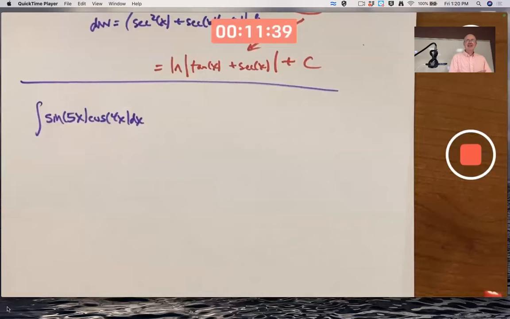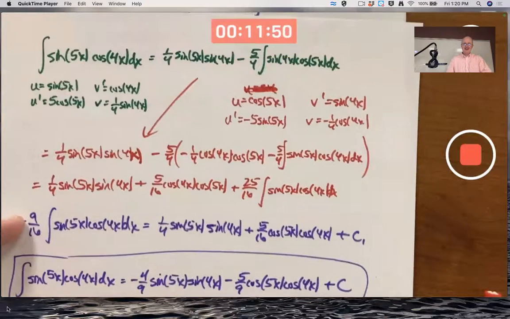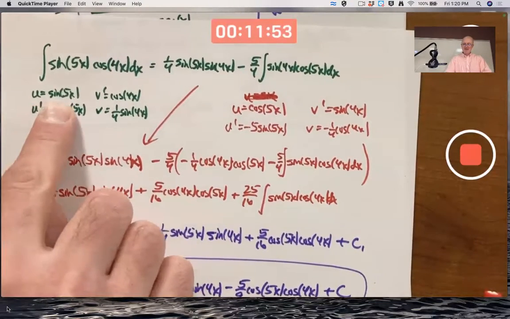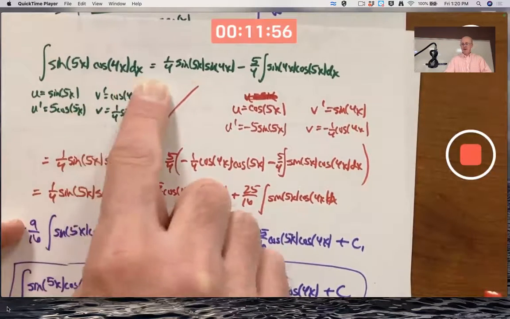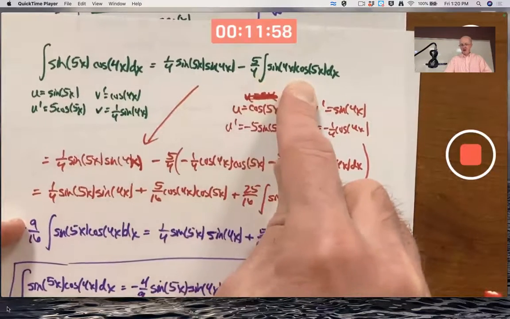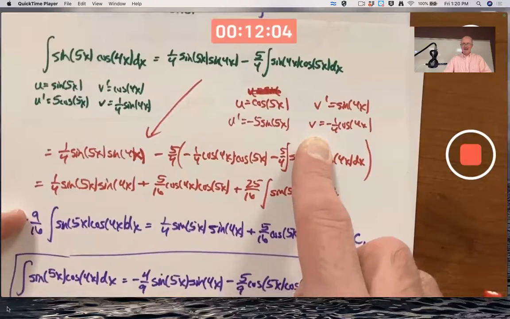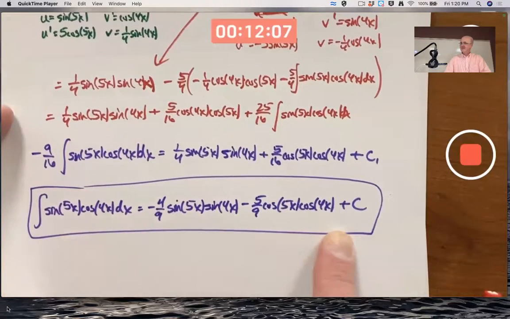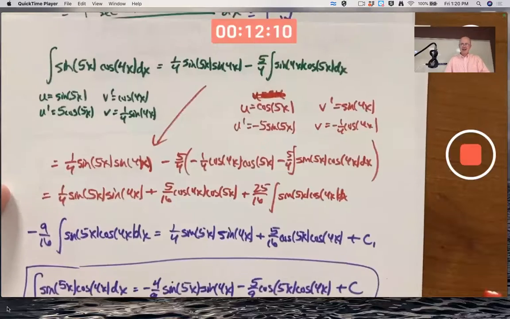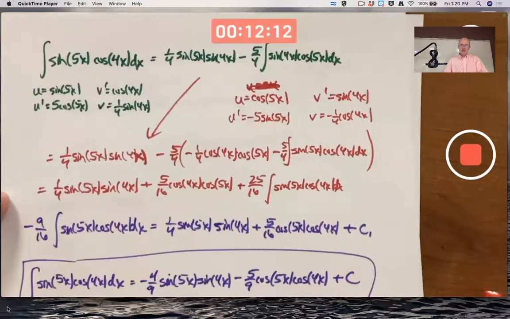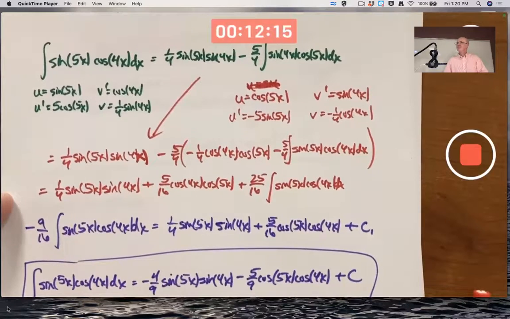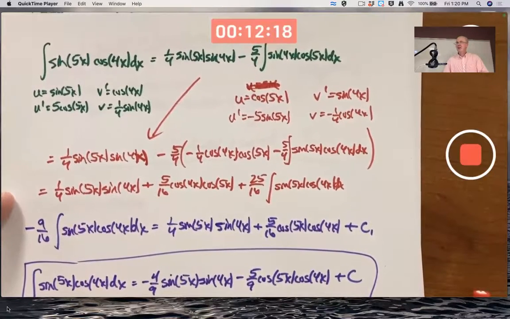I'm going to show you what I did. Do not write down what I show you here. I'll post the video. You can take a screenshot of the video if you like. There it is in all its glory. Let u equal sine 5x, v prime equal cos 4x, u v minus the integral v times u prime. And then I did my parts again. And I solved for the integral I wanted to know. And I ultimately got that. Yikes. Okay. Can I get on one page? Yeah. Close enough. If you're interested, you can look at it when I post the video.